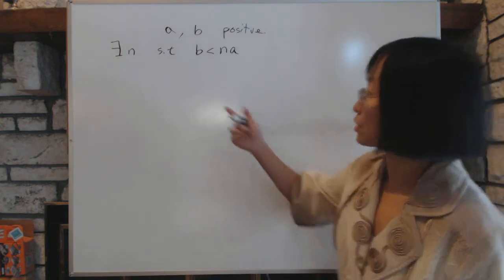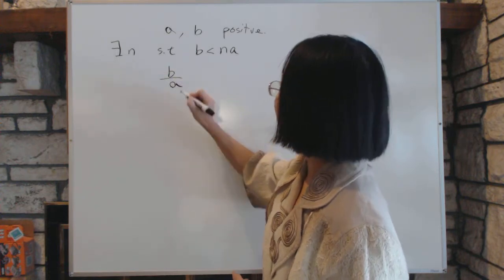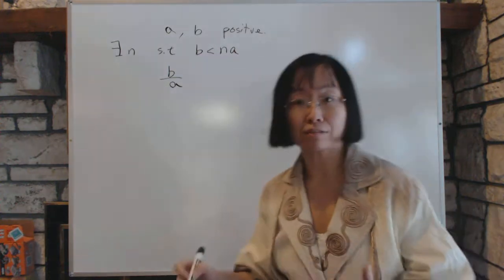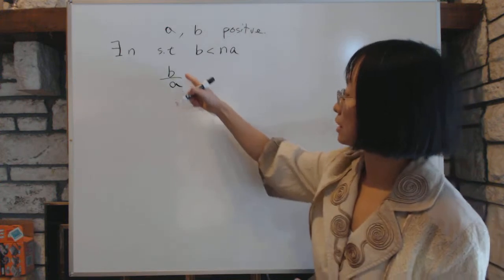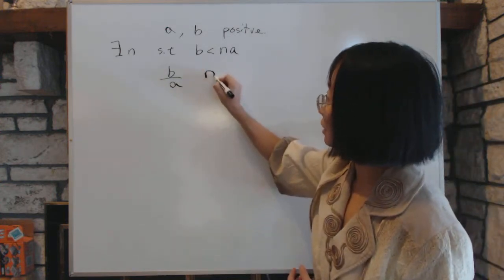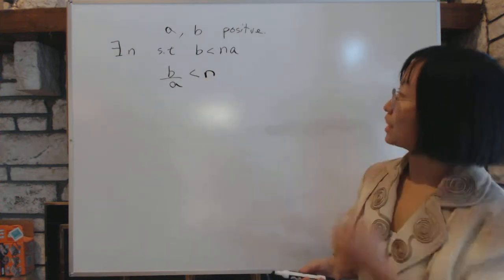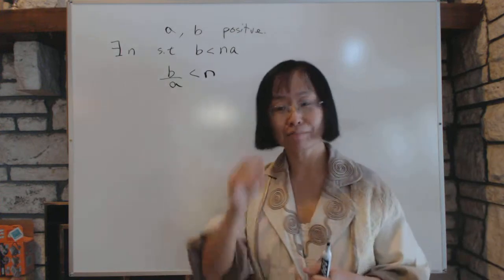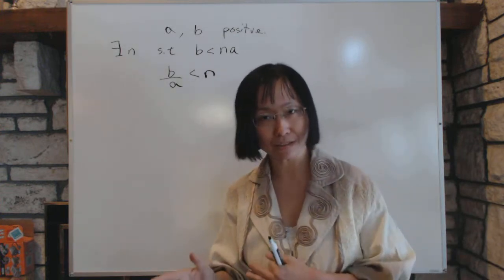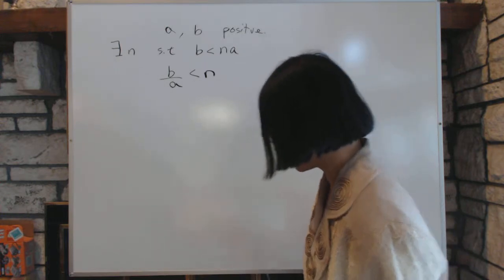Now, in real life, you can do that very quickly. Because all you need to do is figure out what B over A is. Remember, A and B are positive, so we don't have to worry about zero. So this is a value of some kind. And then you just choose N that's bigger than B over A, and that will satisfy the work. But we're not going to do it the easy way. We'll do the proof by contradiction using the axiom of continuity.